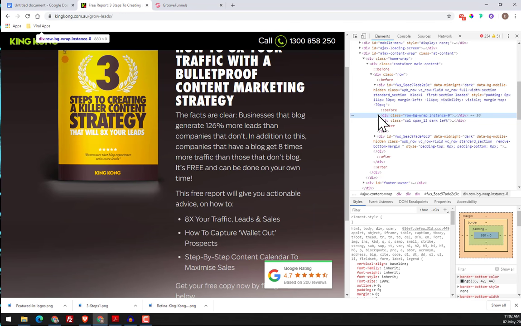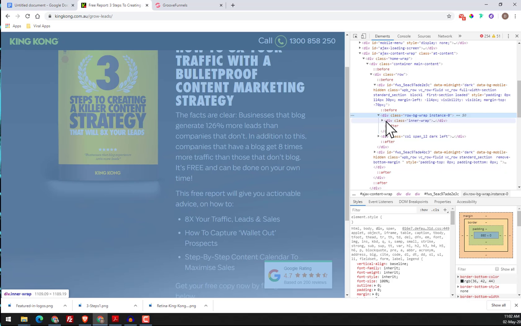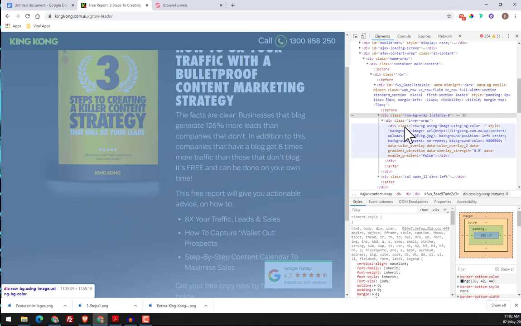We click next to the div button, there is this arrow over here, so we click on this arrow, and then when we go down one code lower, we will see another arrow next to the div. So when we click on here, we can see a URL. This URL is the picture URL they were using.